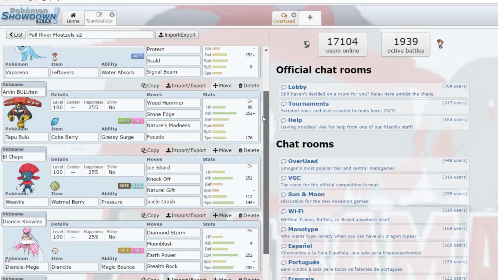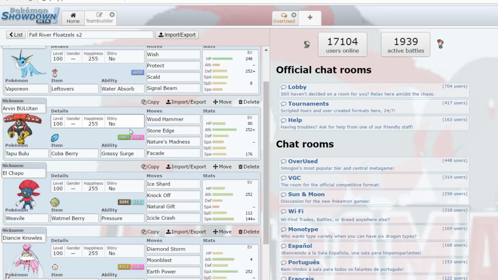So, moving on, we have Tapu Bulu making its season debut, the number one overall, my first pick in this draft. Nice offensive set with Woodhammer, Stone Edge, Nature's Madness, and Facade. Woodhammer just for good STAB, overall good damage with Grassy Surge. Stone Edge is to catch Mega Pinsir. I do have a Cobra Berry on Tapu Bulu. So let's say Mega Pinsir tries to be cheeky and click Return. I could take the hit and then click Stone Edge and kill him.